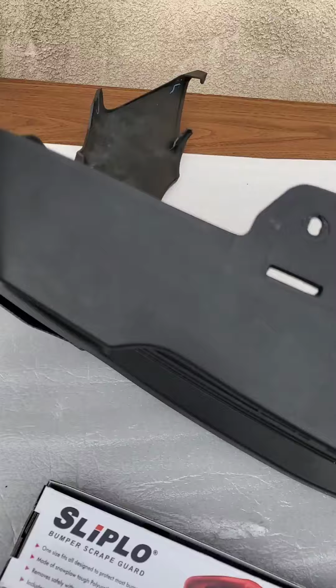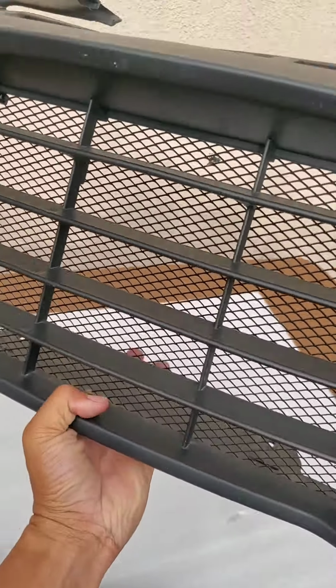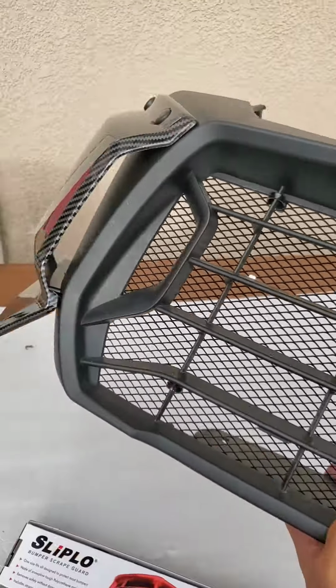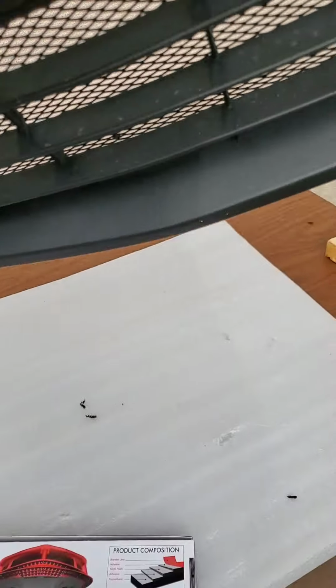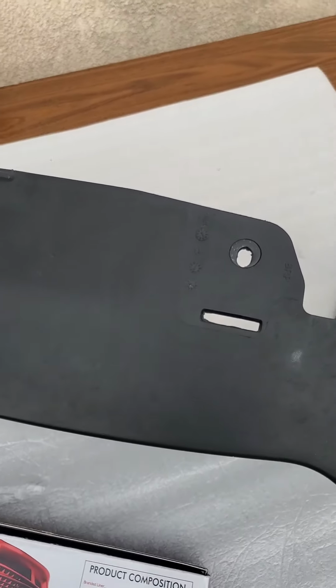Easy process. So this is the upside down part. For you people out there who don't know how to orient themselves, this is the right side up, as you can see. And this is the upside down.